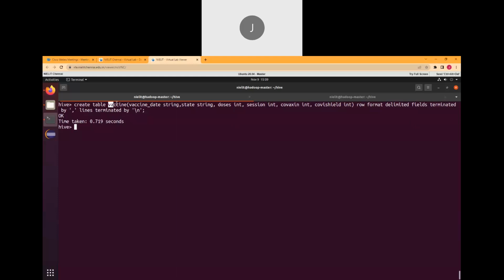I have created a table vaccine. Where does it get created? I have created a table, right? Into this table only we will load our data set. So this table, where does it get created, whether locally or internally? It is an internal table only, right? Internal and external table, I will tell you the definition. I'm not asking that. Where does it get created?